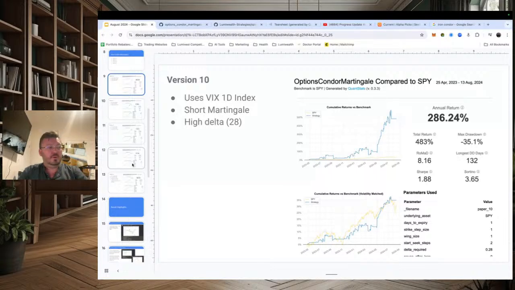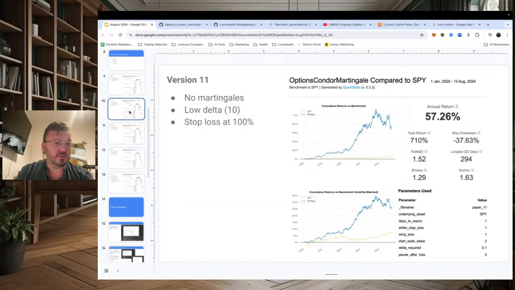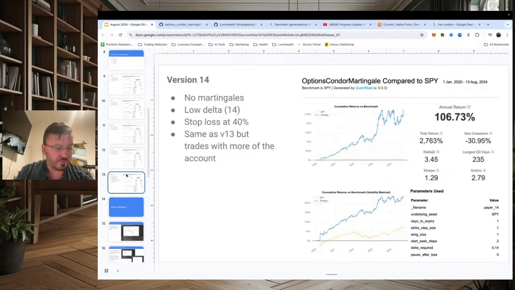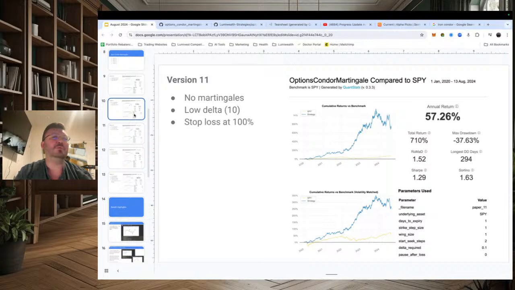And if it doesn't hit the stop loss, if it ends up with a small loss, it would still trigger the size increase. Correct. Yes. So whenever the account value has decreased, whether that's from a stop loss or not, it's going to go up that ladder. Unless, of course, it's version 11, 12, 13, or 14, which do not have a martingale attached to it.